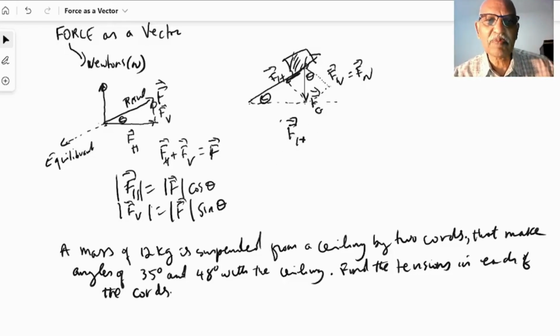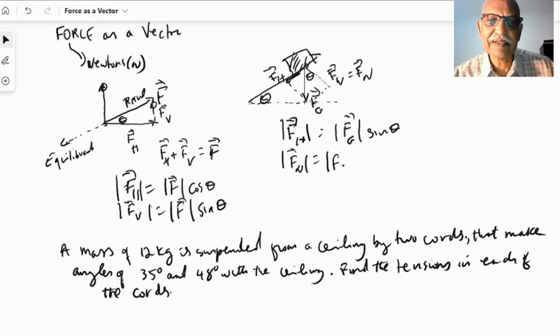In here it will be the opposite. The horizontal one, which is this one here, we'll use sine, because sine theta is opposite to this one. Therefore, our force is always Fg times the horizontal component, which is opposite we said, which is sine theta. And then Fv, which is F normal, will be Fg times cosine of theta. So these are the two basic things here with forces.